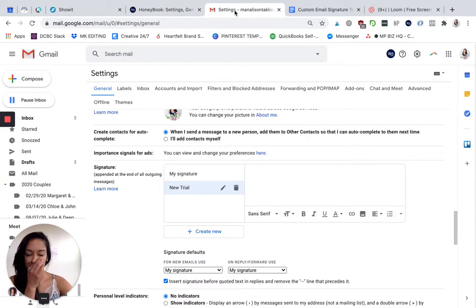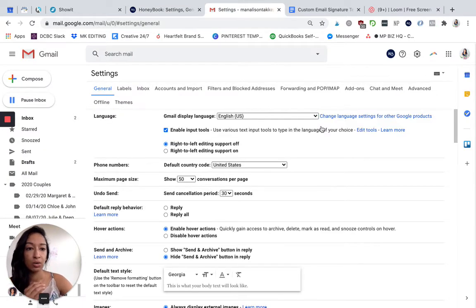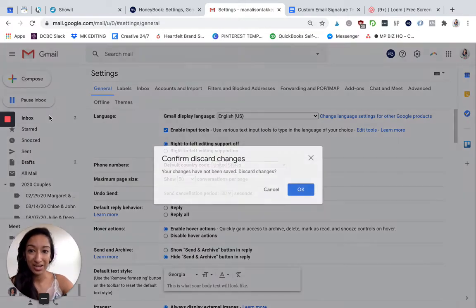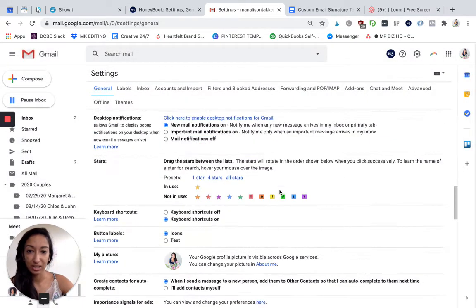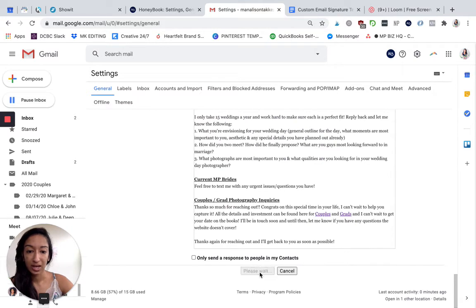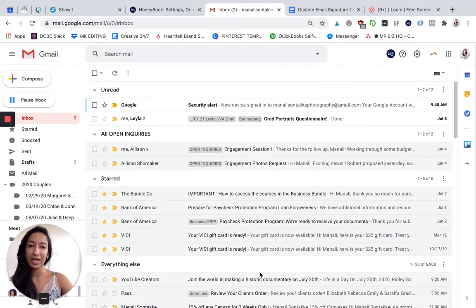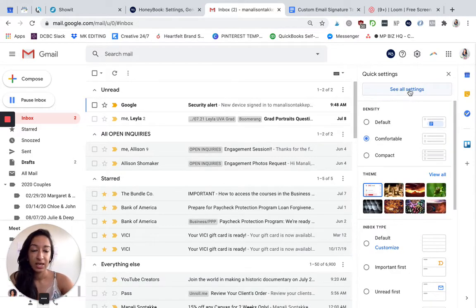Let's go over to Gmail. So in order to reach this pane, this is the settings pane. If I go back to, actually let me save these real quick. I just recently updated my signature within Gmail. And I will go through and make sure that my signature is up to date every single quarter within Gmail and HoneyBook. So on Gmail, the one slight difference that I have, I'll show you.